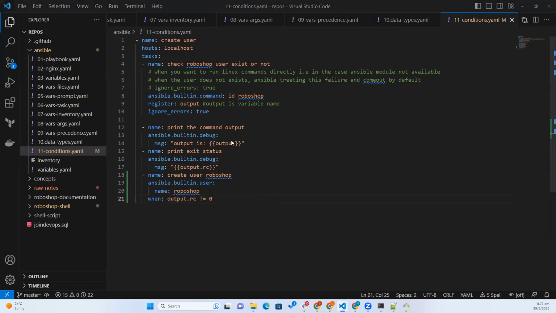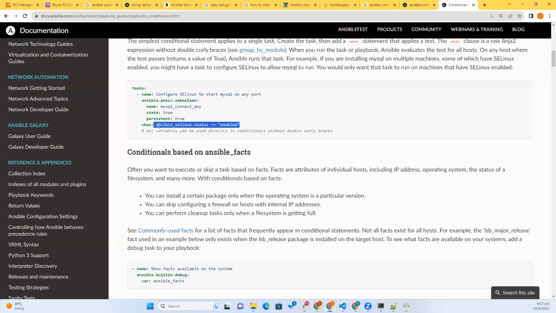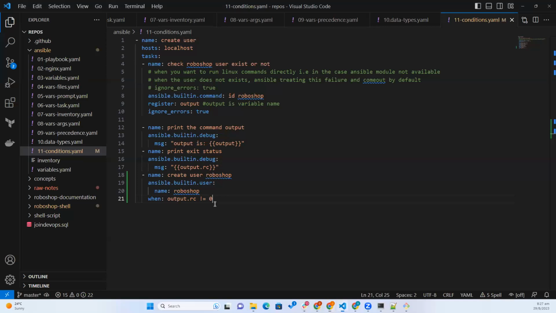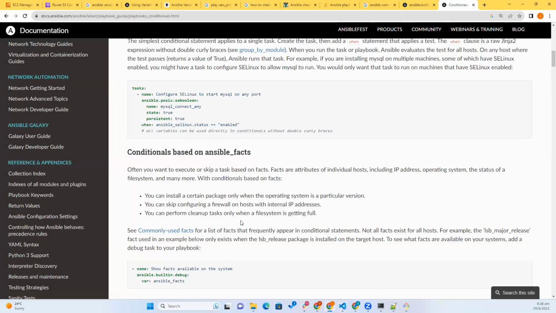Okay, so that's it. When output dot RC not equal to 0, then it means obviously exit status, user does not exist, then this will run. Okay, now let us run this.